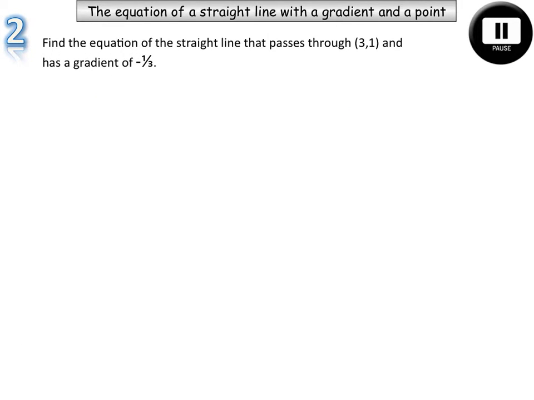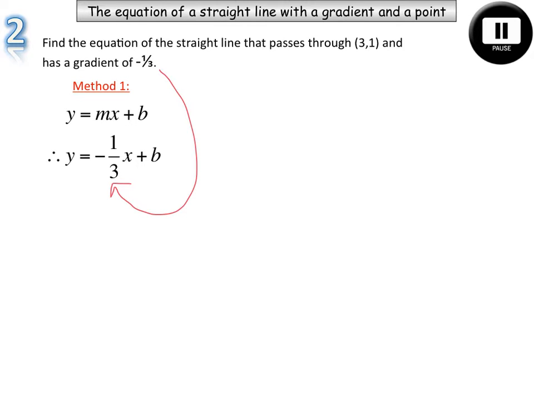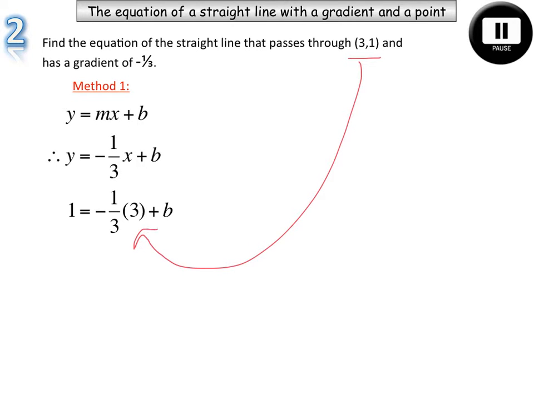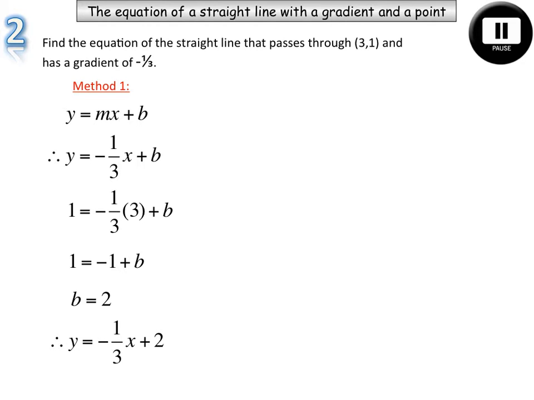Now this particular question has a gradient of -1/3, so we've got a fraction. So this one's a little bit different. The method will be the same, y equals mx plus b. y equals -1/3 x plus b, that's your gradient, so we substitute our m value in there. Now we substitute our x1, y1 into our x and y. Calculate this, which is -1. That will go to the other side, but when it goes to the other side we add a 1. In other words, we add 1 to both sides. So b equals 2, and there's our equation.